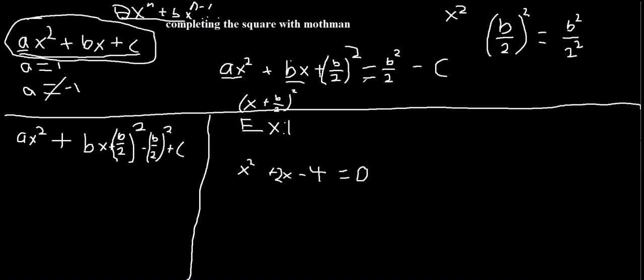And then the goal is that you can solve this side, and then you can just take the square root of both sides, and then boom, you have x plus b over 2 equals the square root of some integer, well, c minus (b over 2) squared. But it'll make it a lot easier because then you can just do negative b over 2 plus or minus that square root. I'll show you guys how to do that right here.